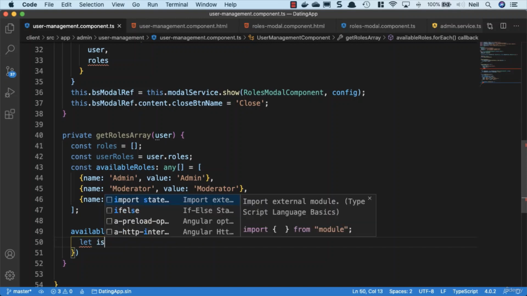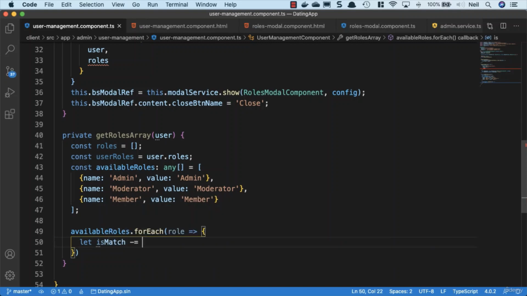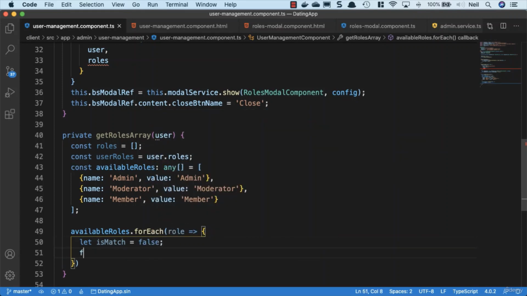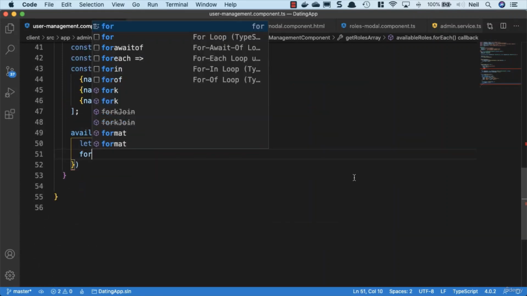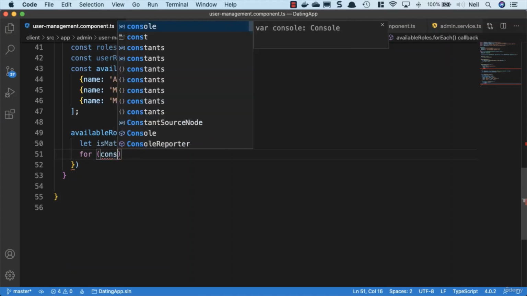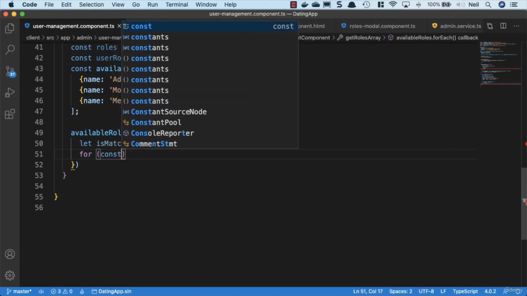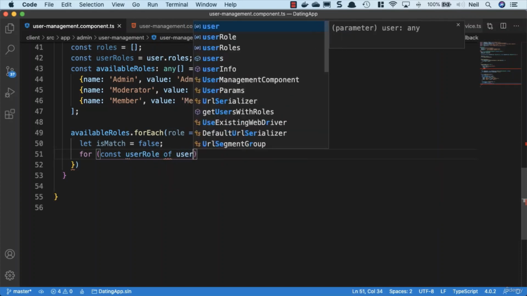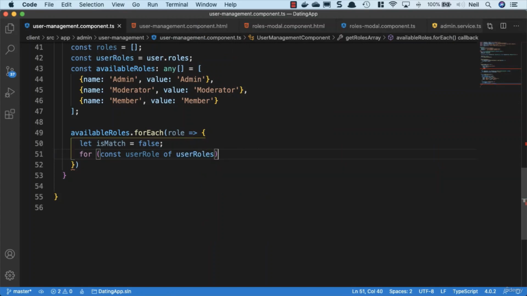So what we'll do is we'll say let isMatch equals false. And then what we'll do is say for, and then we'll loop over the roles of the user role. So we'll say const userRole of userRoles. Kind of a loop within a loop is what we're doing here.